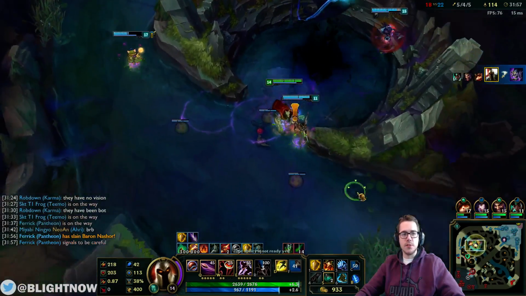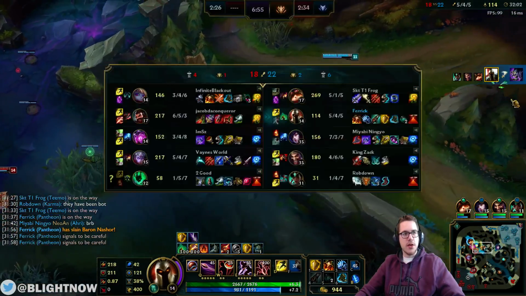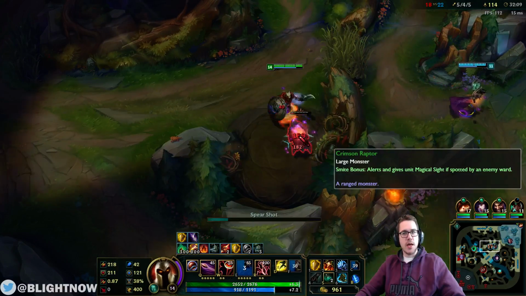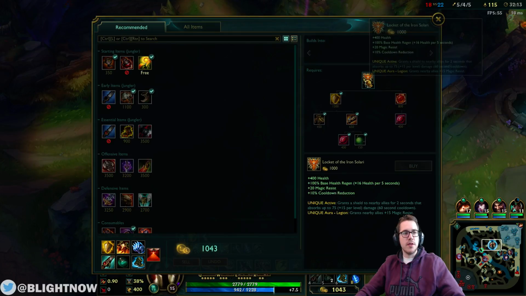Go ahead, and now we just back. Everyone just back. We got what we came for. They could get dragon in response to this, which I would be perfectly fine with. That ties us at 2 dragons apiece. But we went ahead, got Baron, we're just headed out. And we're going to go ahead and upgrade this.